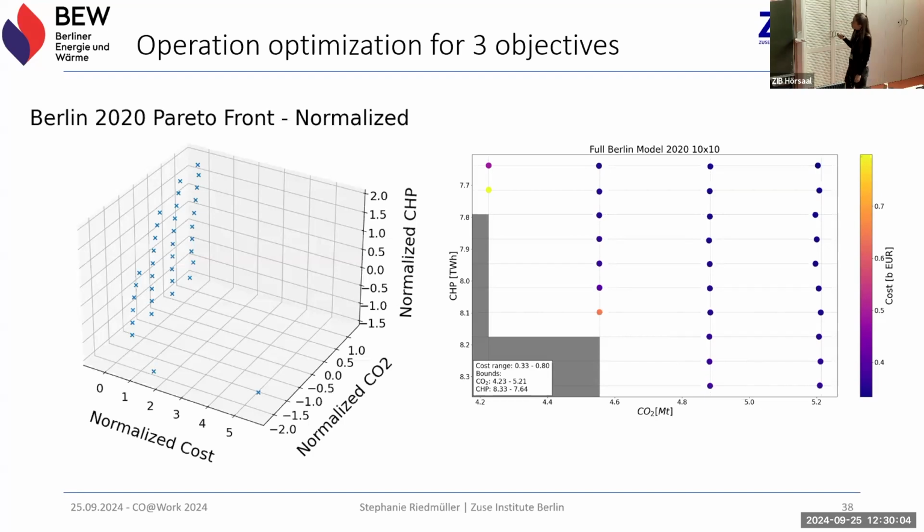In both pictures, you see a huge bulk of solutions that hang together in one area, and then two outliers. Maybe a decision maker would say, okay, these are too unsure for me, I want one solution out of this area where everything clusters together. The reason for these outliers is that we do not put constraints on the costs. On the right side, I think it's nice to see the grid that we used for this fixed grid algorithm.